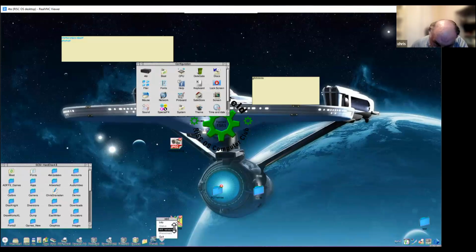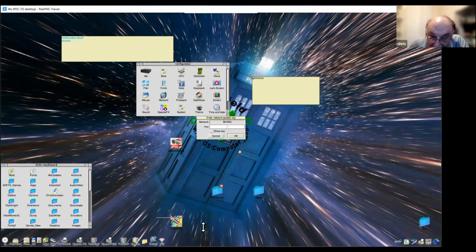I don't know whether it's going to pick it up. It's seen my network. There you are, Ruth. Sorry, Ruth and me are Doctor Who fans. You can probably tell that. And it's a secure connection. It wanted me to put the key in. I'm not going to reveal the key because it's obviously for security reasons. But it will connect.